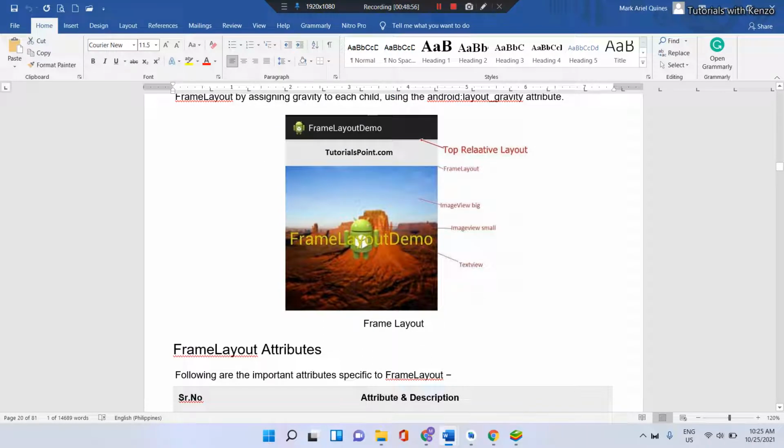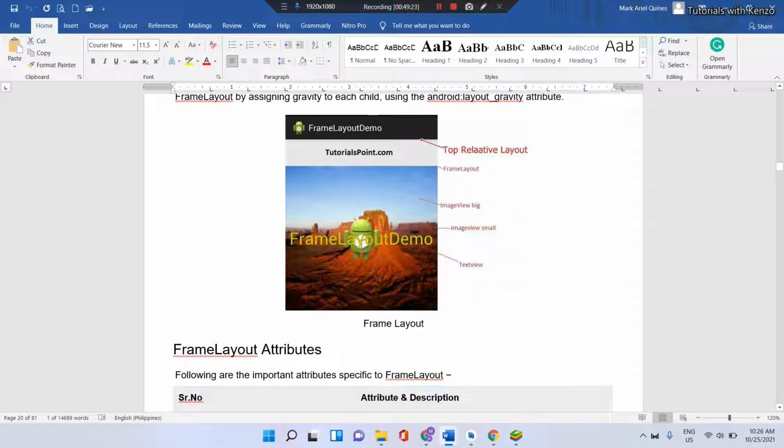Okay, so yeah, basically itong part daw na ito, this is what we call a relative layout. And then inside the relative layout, we have a frame layout. Ito yung gilid na yan, that's the frame layout. And then inside the frame layout, there's an image na naka-maximum yung size, fit to the width of the frame layout. Another thing that we have inside the frame layout is a small icon.